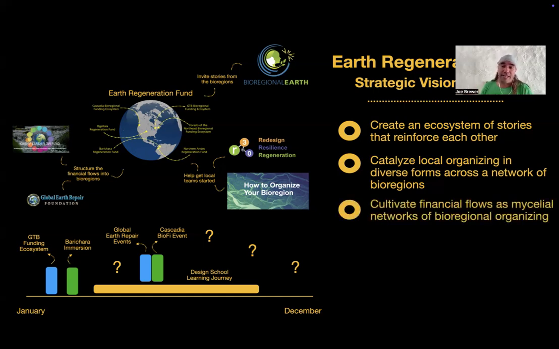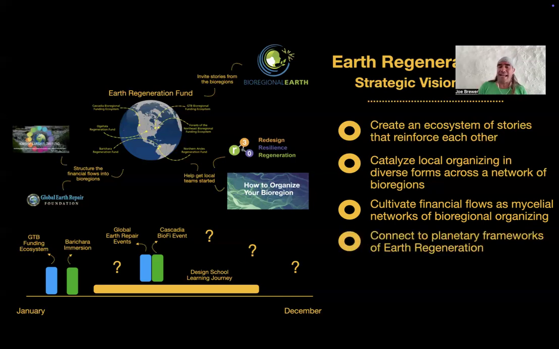We want to cultivate financial flows as mycelial networks through the bioregional flow funds, through the bioregional action plans for earth repair, through the learning journey, through the R3.0 dialogues, etc. Beyond this, to the BioFi community of practice, to the bioregional weaving labs in Europe, to other groups. We want to cultivate financial flows that create mycelial networks of bioregional organizing, and using the Kinship Earth Bioregional Flow Fund starter kits as one of the mechanisms, but only one of the mechanisms for doing that.